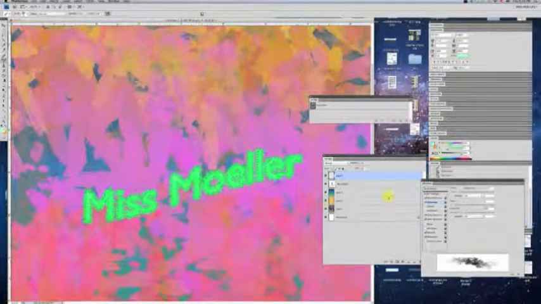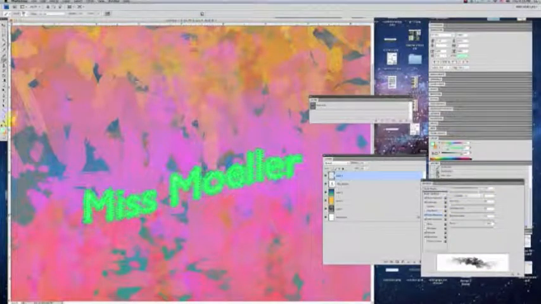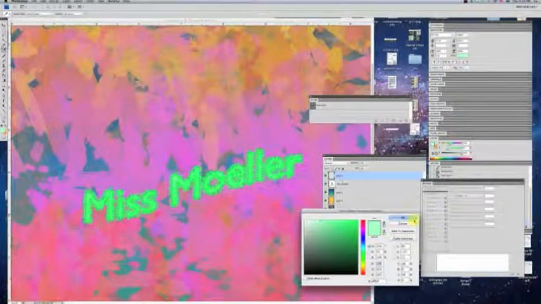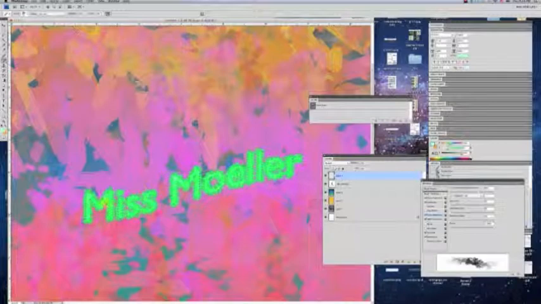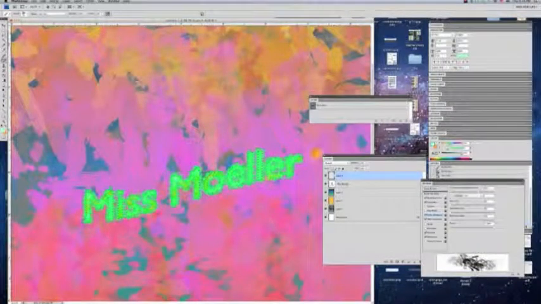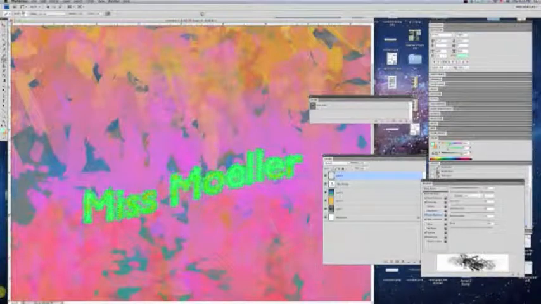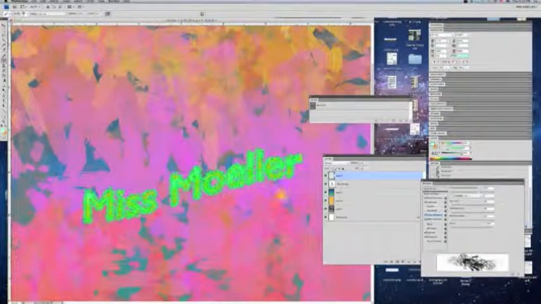The cool thing about that is I can get my brush. I'm going to go ahead and change my color dynamics a bit more. Alright, and what I can do with my brush now, which is kind of fun, is I can go ahead and start painting on the inside. So I can do neat effects on the inside. So I can add orange on the inside if I wanted to. Alright, it won't affect the stroke outside, but it'll just affect certain areas on the inside. There you go.